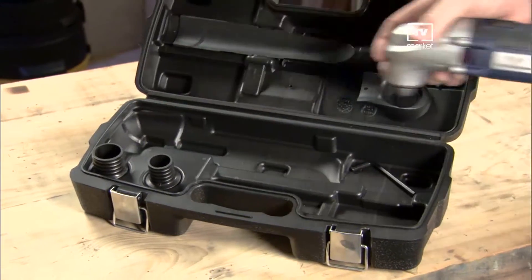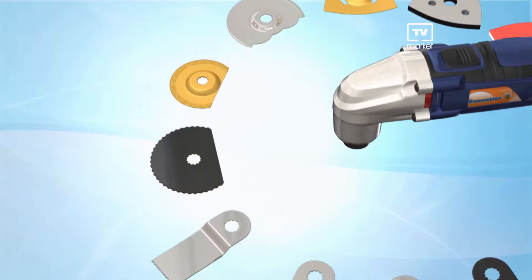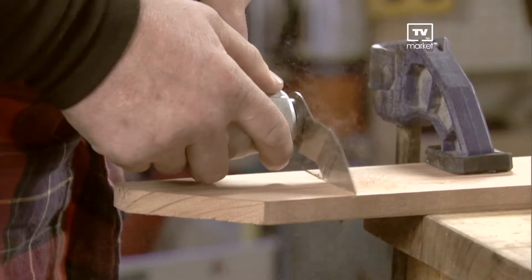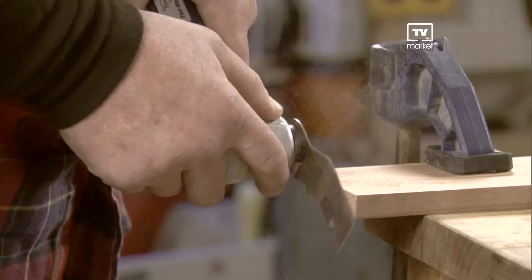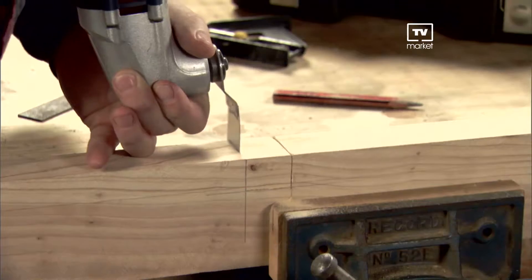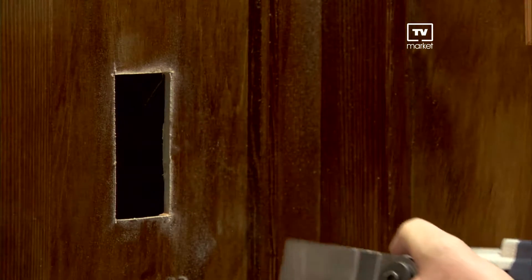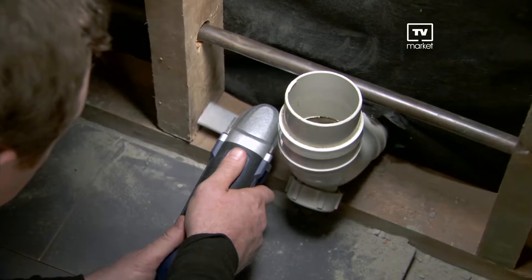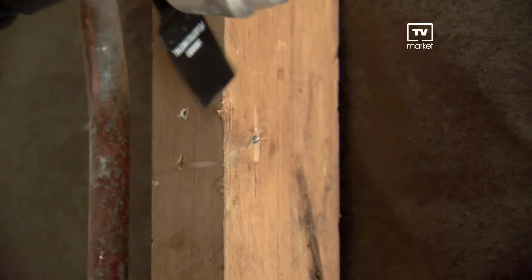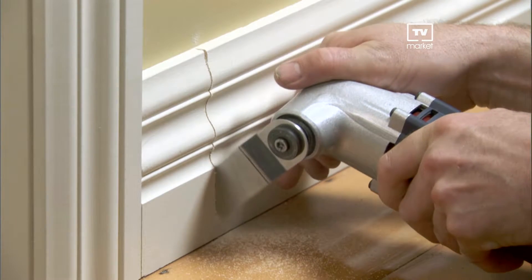The Renovator home remodeling and renovation tool can tackle your big remodeling and renovation jobs to your smaller everyday home maintenance repairs. The Renovator comes with a variety of attachments. Add one of the e-cut saw blades and you can cut wood or metal fast and easy. Cut through wood up to two inches thick. Cut a door jamb in a jiffy. Notch wood in no time and make precise plunge cuts in panelling. The Renovator makes it easy to get into tight spots that other professional power tools can't reach. Cut nails flush to the wall, remove old pipes, even cut baseboards without having to remove them first.